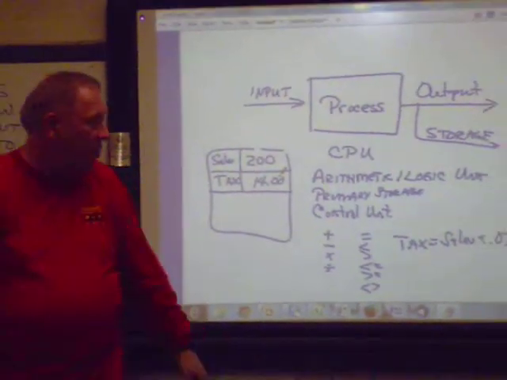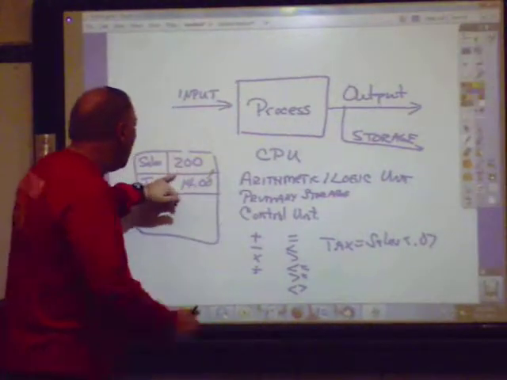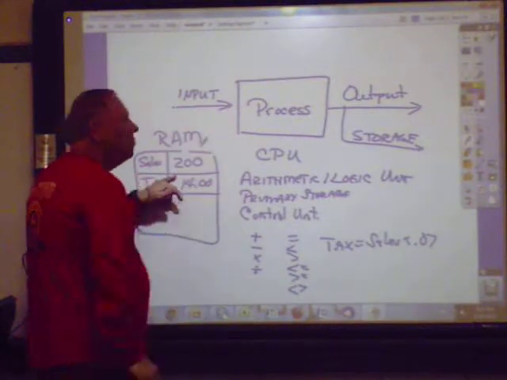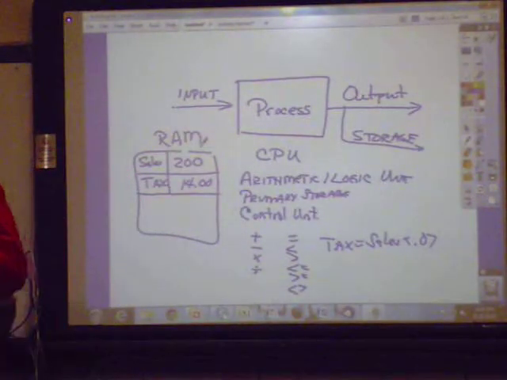Now, the other thing with the primary storage is called RAM. RAM means random access memory. By random, it means it can go anywhere within that memory to pick the information out. And by access, it also means it can read and write. It can read from the memory and it can write to the memory. It goes both ways. And I said before, it's volatile, meaning that if you shut the computer off, it wipes it clean. But that's where everything's going to be stored.